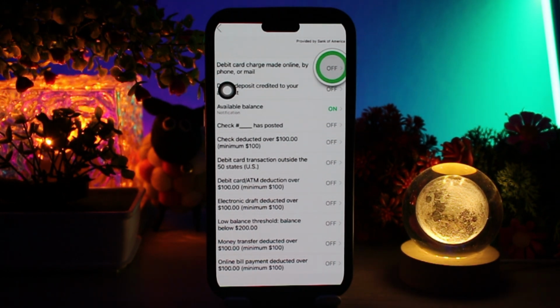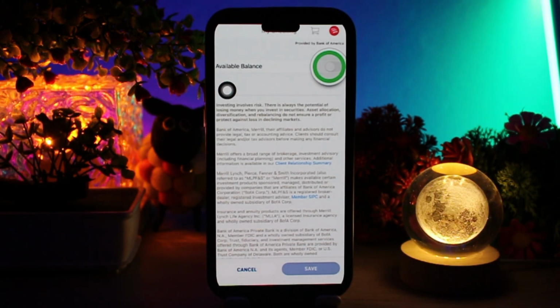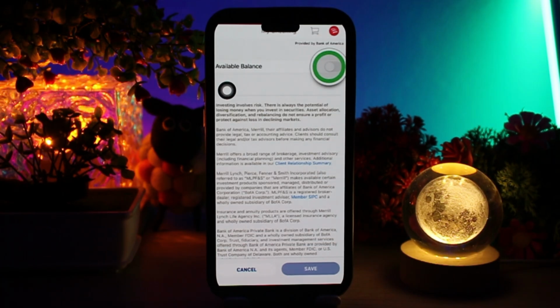Then second is to turn on travel and security alerts. Simply tap on the profile icon once again, select alerts, and enable card purchase alerts, international transaction alerts, and new device or login alerts. These let you approve transactions instantly or flag them.